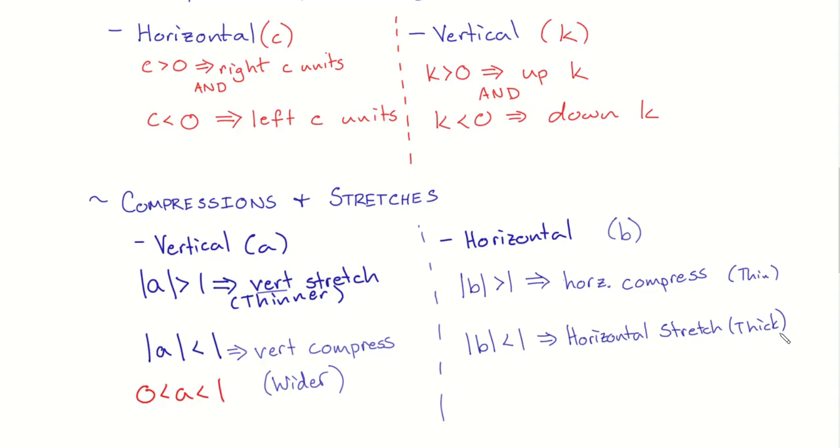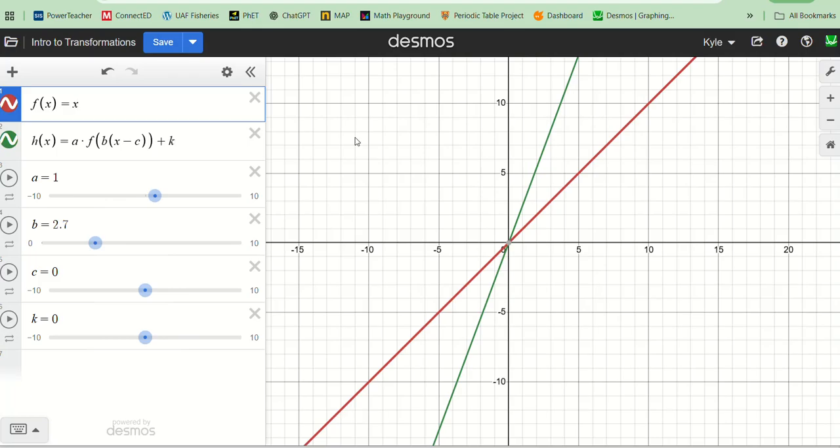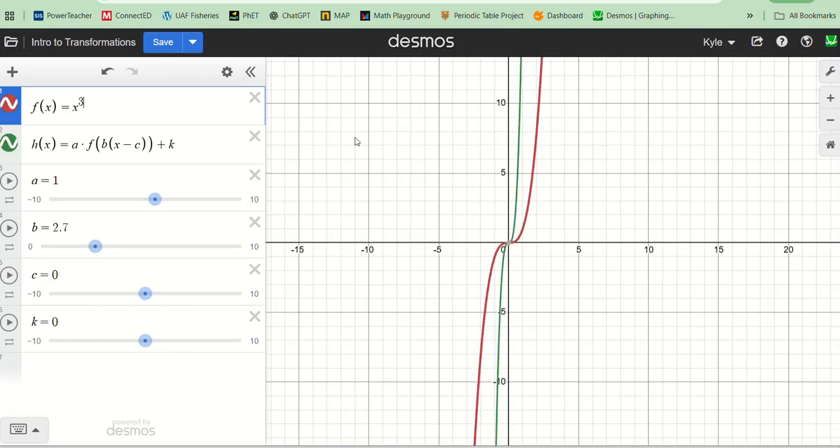All right. So we're getting wild in here. We're moving left, right, up, down. We are getting thinner, wider, steeper, less steep, if you want to word it that way. Again, just so we can see it, I want us to verify that even if it's not x squared, doesn't matter, we can pick a super ugly function. We won't pick a super ugly one yet, but x cubed. If I let b be large, did it make that thinner than the other one? Or steeper, if you would rather? Yeah. Does it get wider out here?